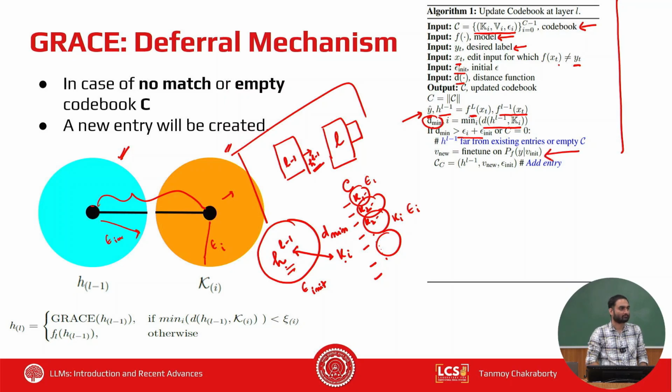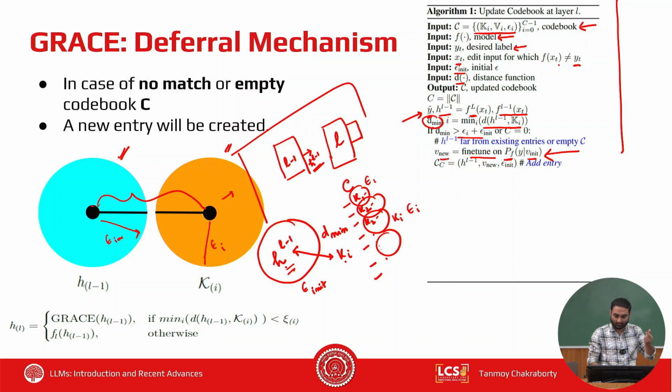And this is written here. Look at this line. So p of y given v init means what? Y is the output, right? V init is the input from that layer, conditioned on this, and I fine tune the model, and that fine tuning will basically return V new, which is the value for the new knowledge. And the paper said that for every new knowledge they fine tuned the model 100 times, or 20 times, I don't remember exactly, but they basically fine tuned it multiple times. Clear? So that is going to give me V new.